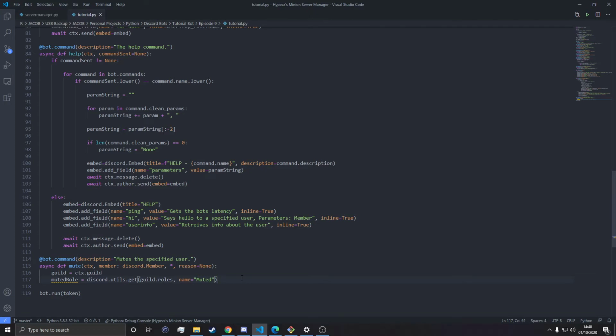If we don't have a muted role, it will just return None.